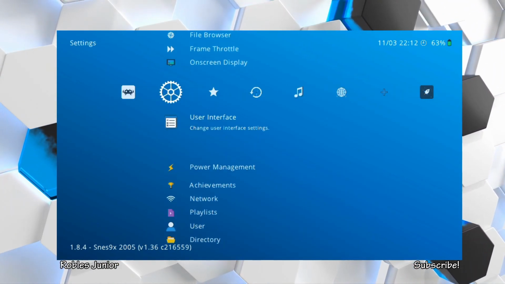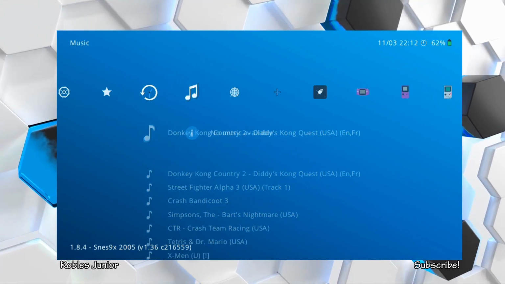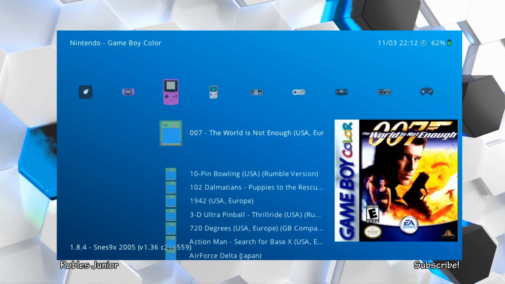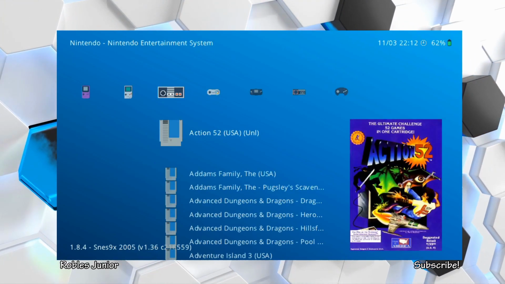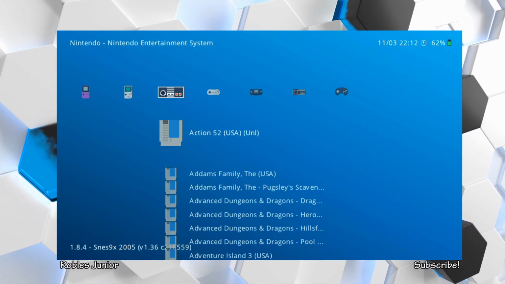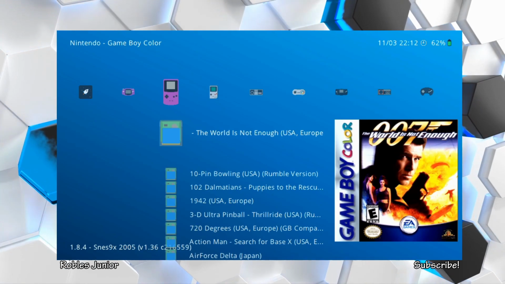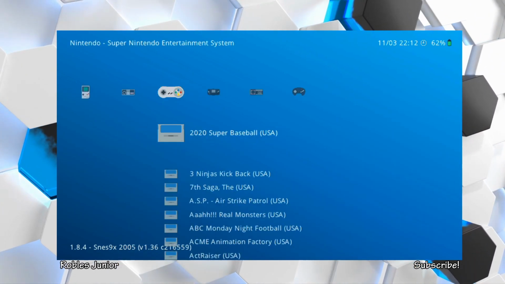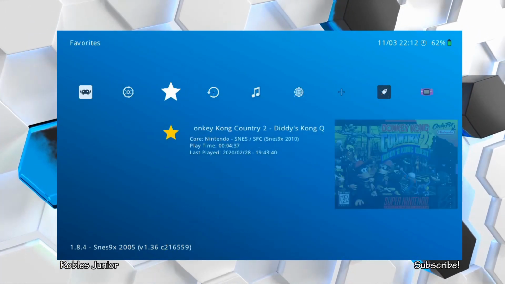And as you can see, we already have a difference. A much nicer layout of the icons, and it gives it a nice little color there. And it looks awesome. I love it. So let's go back into our settings.